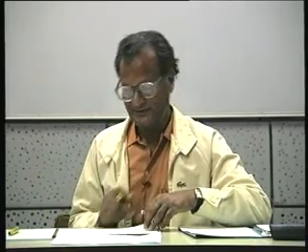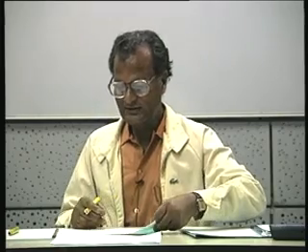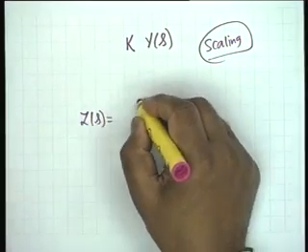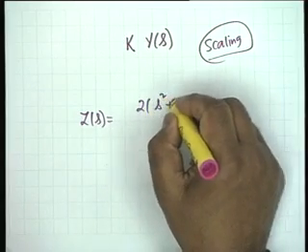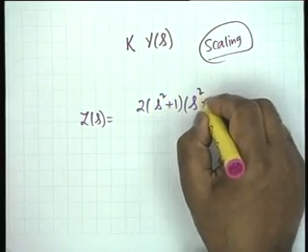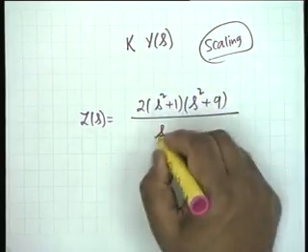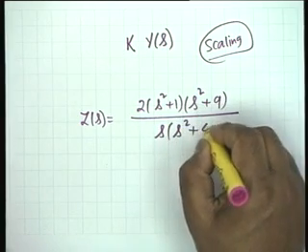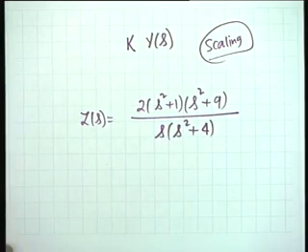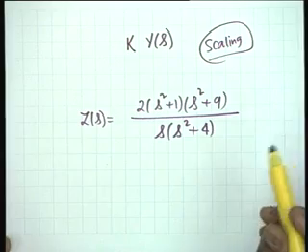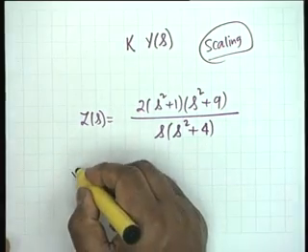Do it once only. Do not make your life miserable throughout the calculation. Okay. Now let's look at Foster 2. Our function was Z of s equal to twice s square plus 1 s square plus 9 divided by s times s squared plus 4. For Foster 2 we have to take the admittance. Foster 2 is a parallel connection, so we take the admittance.